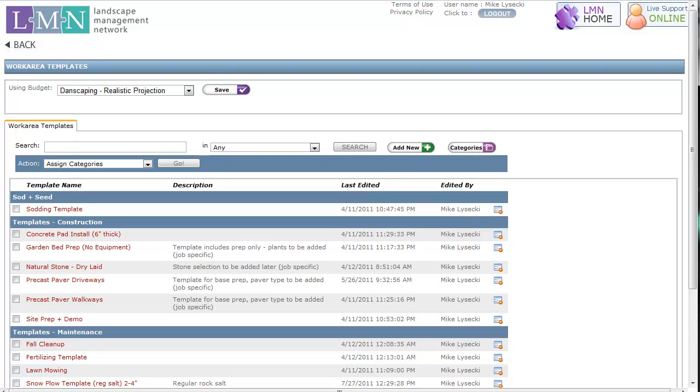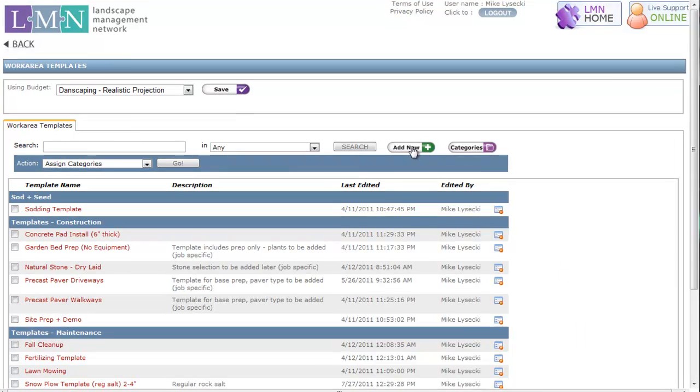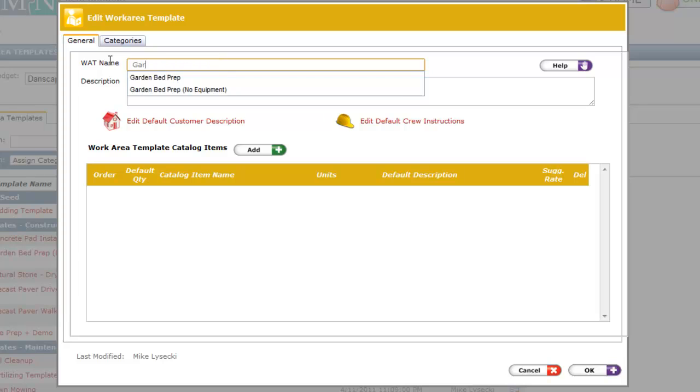All right, let's get started on our first template. I'm going to start you with an easy template. Let's look at a garden bed prep template. Now, every garden is going to be different when you install them, but every garden also has the same fundamentals from job to job. You're going to need labor. You're probably going to need a bit of equipment. You definitely need soil and maybe some mulch. These items are consistent for every planting job, so they're a good example for a template. For my template name, I'm going to call it Garden Bed Prep.